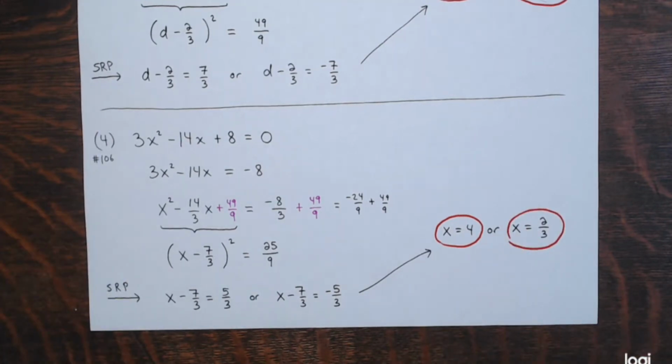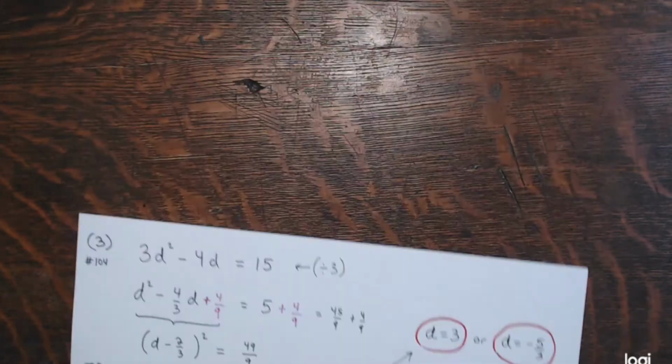Great. Yeah, same steps every time. Solving a quadratic equation by completing the square. And you might have guessed that you can do this method for any quadratic equation. Doesn't matter what it looks like. You just have to make sure you get that quadratic term and linear term to one side, and the coefficient of the quadratic term is 1.